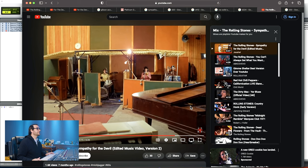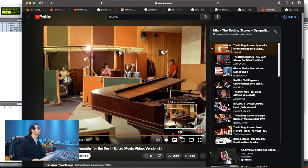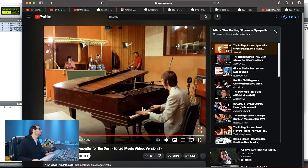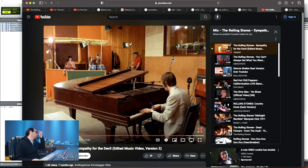Oh, here's the piano. Let's hopefully we can see it. So we have a single Neumann microphone, small diaphragm, it looks like. I'm gonna guess 254. We have a stereo microphone hanging out way over here. I don't think that with everything that would be going on that would be more than general ambience, but it's kind of close to the piano. We also have a Coles 4038 that's hanging out over here, but that looks like it could be more of a talkback microphone than it is the piano microphone.